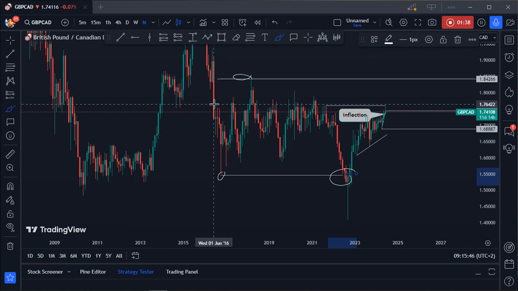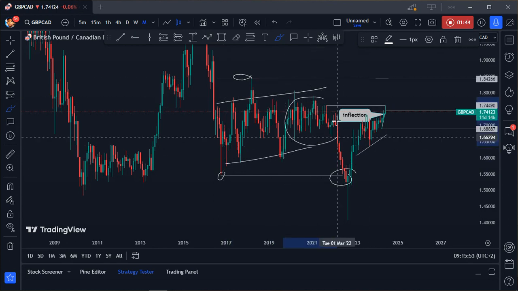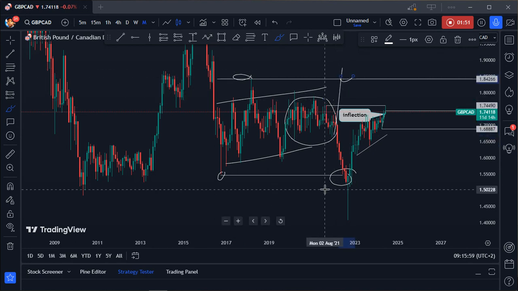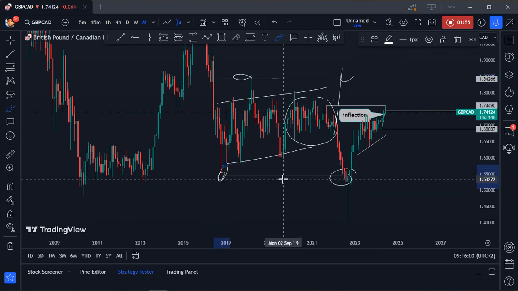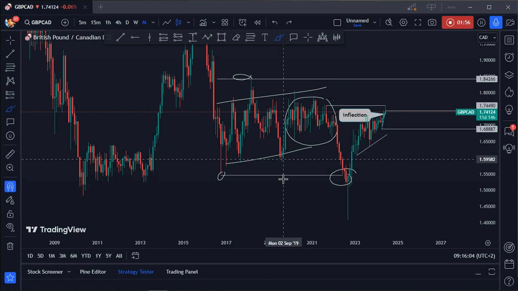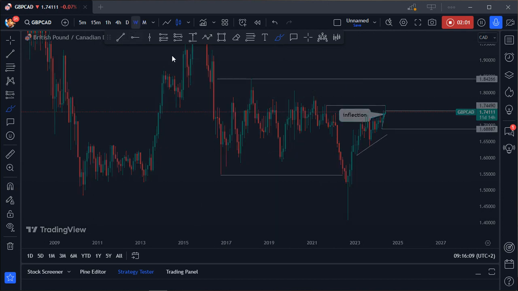So what happened is this is a bigger correction. As you can see, we had another similar correction here, where price didn't continue to these highs. It decided to come and retest around these levels. So with that being said, let's clear our chart and go to the weekly time frame.